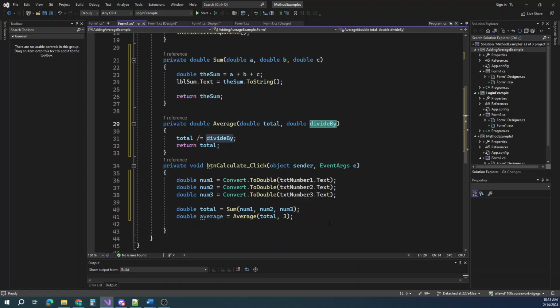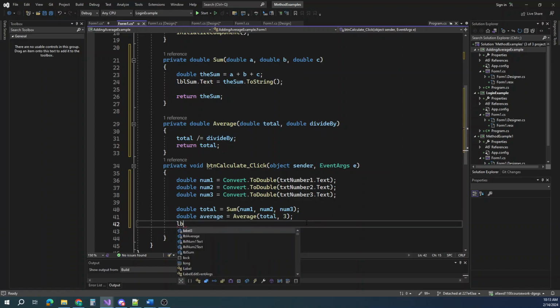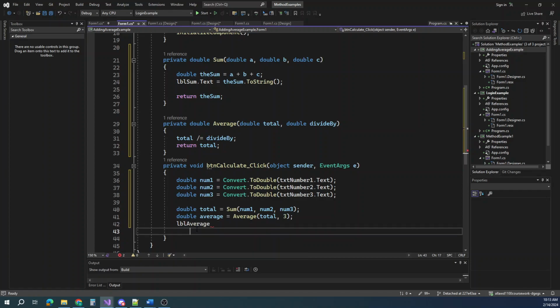So now that we're calling our average method down here, we're not printing it out anywhere, so we can do a label average dot text equals average to string, or we could do string interpolation again here if we wanted to.